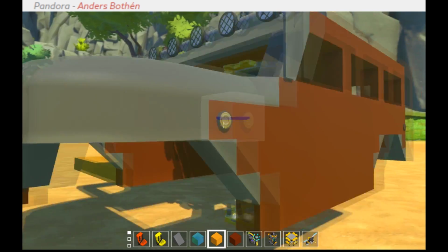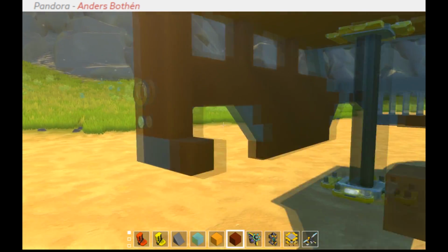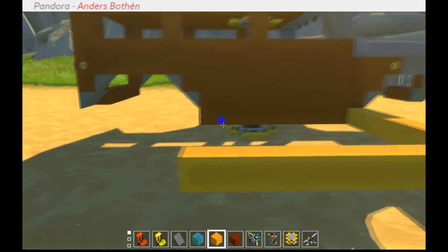So maybe I'll put this on the workshop, like just the body itself. I don't like putting my stuff up on the workshop.